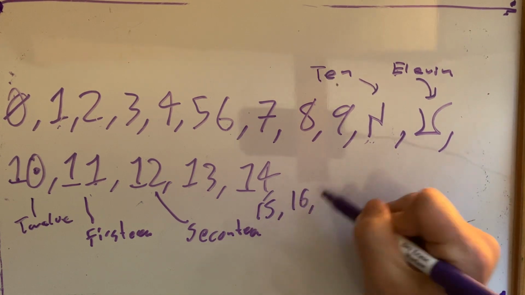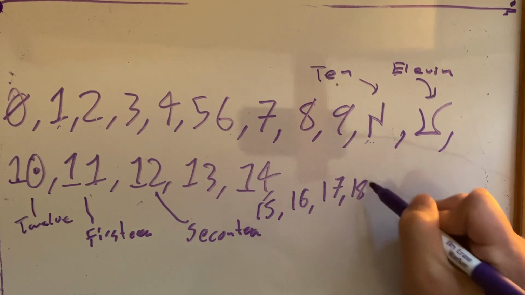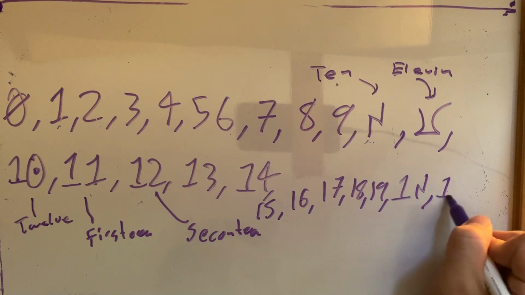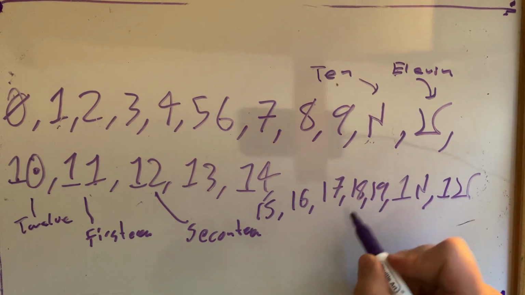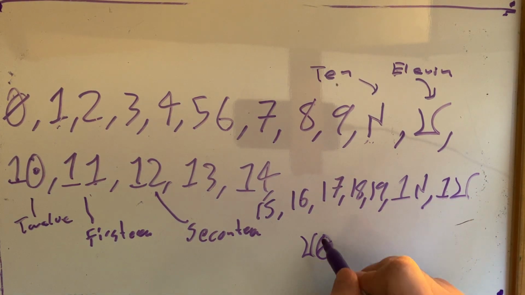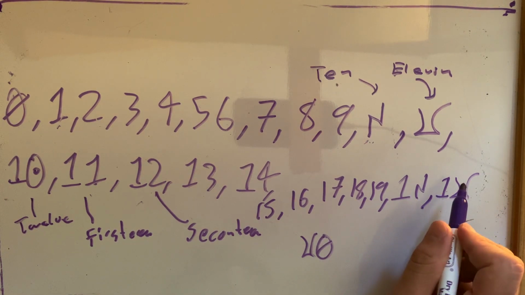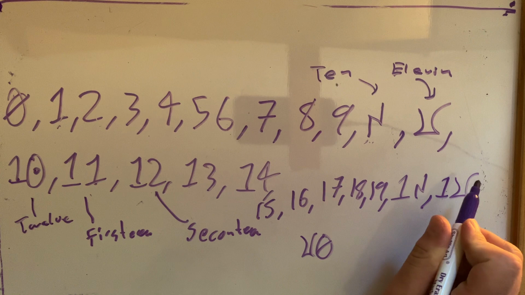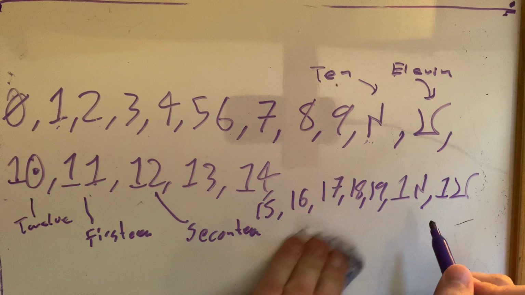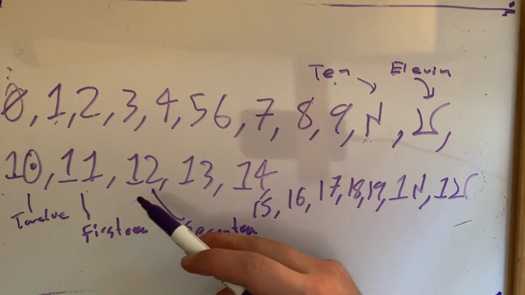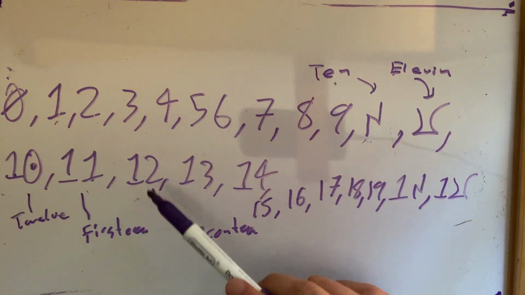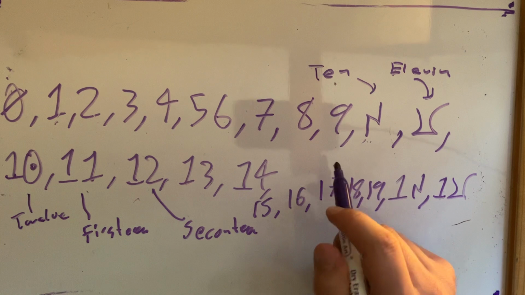15, 16, 17, 18, 19. All right, and then we get 10 teen and L teen. You could call it 11 teen, but when we get to 11D, L teen, 11 teen, 11D, I just call it L teen. Just so that you hear L teen, that's the number, and then this is 11D. All right, so this is 10, this is 11, this is 12, first teen, second teen, 13, 14, 15, 16.